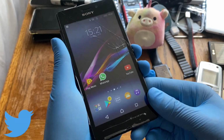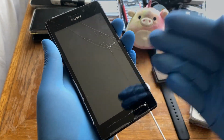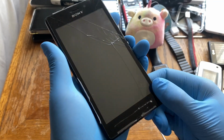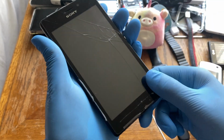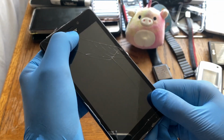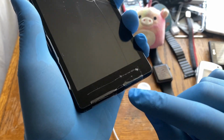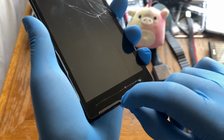Okay, so first let's have a quick go around of the phone, and I know it's unpleasant to look at because I really didn't have the time to restore this thing, but I may in the future, so just bear with me a bit. We have the display up front, which we'll be talking about in a bit, Sony branding, the speaker grill, front camera, and the microphone here at the bottom. There's a cutout for the microphone. You can put your finger there.